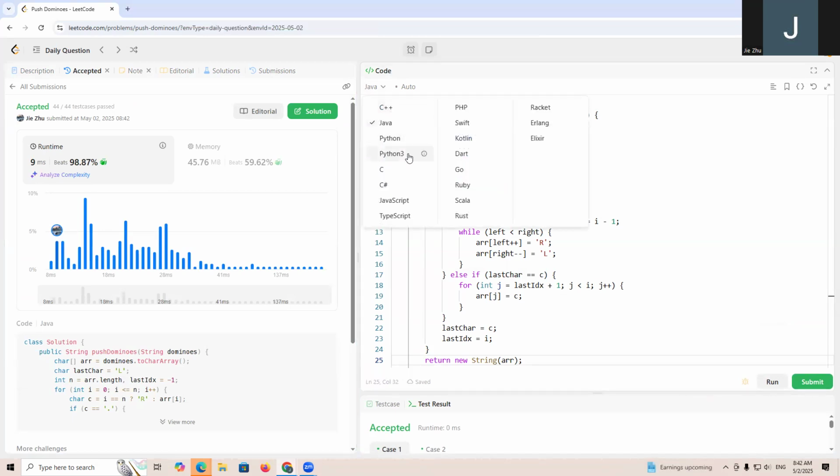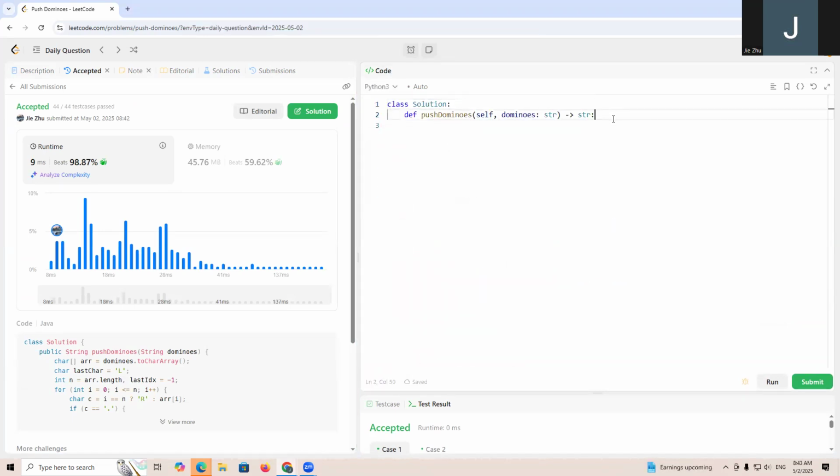Let's also have the Python code for this. Because we want to change this string, we need to convert this one to a list. And we're going to have last index and last char: n equals length of array, last index is minus one, and the last char is left.